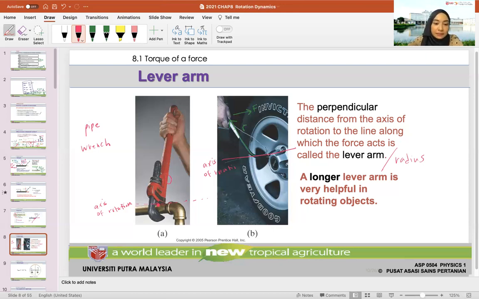Okay, I hope you guys get it. So this is where your rotation pivots. Okay, so this is your R, and this is whatever F that you're applying, whether this way or this way, I don't know, depends on that person. So let's just label it over here. So F, this is your R. This is your axis of rotation. So what did I do here? The first thing that I did was I needed to label my axis of rotation. Without it, I wouldn't know how to label my R and also my F.